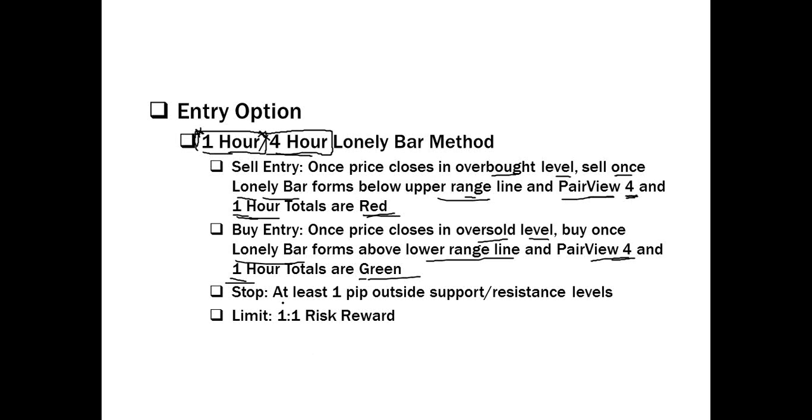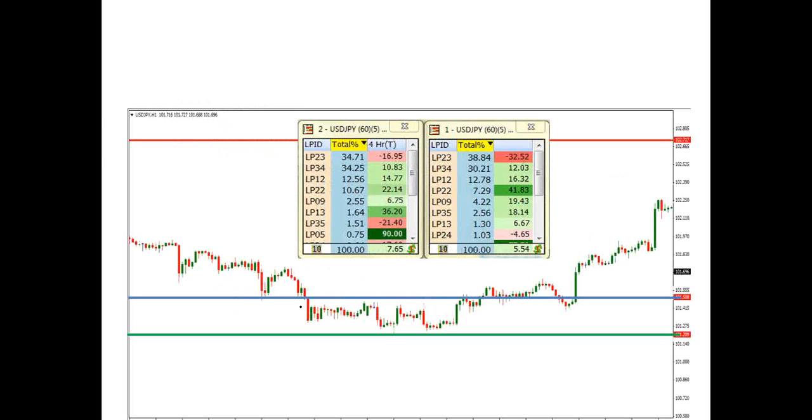So the same thing occurs. You want your stop to still be outside the support and resistance levels, with a limit of 1-to-1 risk reward. Trading this type of thing on a 1 hour chart or a 4 hour chart often can get you into these trades earlier, and for more profitability, and even perhaps a higher risk reward ratio on your trade. But range trading is one of those things where you just wait for it to get into the upper or lower part of the range, and you have to be patient. Quite often you have to be very patient when looking for these types of scenarios to occur.